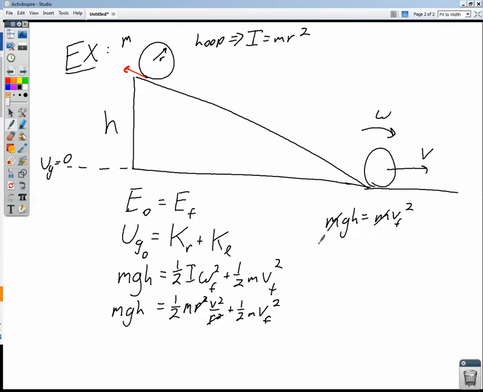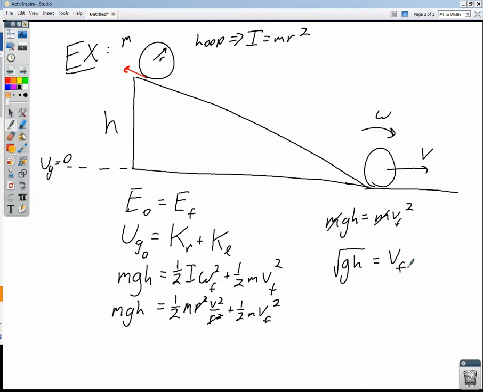Masses do cancel. Remember, on the inclined plane, masses canceled out. The mass of the object didn't matter. Notice also the curious result that the radius of the hoop didn't matter either. The radius canceled out. And so we have here a similar equation to what we've seen before. But remember, every time we've done conservation of energy like this before, we've gotten square root of 2gh. This time it's just square root of gh. That's equal to the final velocity. And this is the linear velocity of the object.